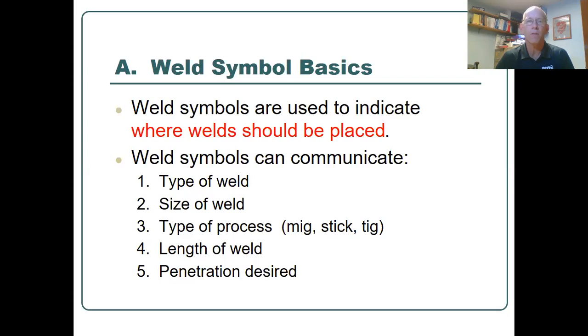As you've probably already noticed, the red is what you need to jot down, but weld symbols at a very basic level can be used to indicate where welds should be placed on a project, on a skill, on a piece of equipment that we're building. I build truck beds and trailers a lot, but they can communicate a ton of things. And again, you can fill all those in. They can tell us what type of weld, how big that weld should be. They could indicate the kind of process that we're wanting to use, whether it's gas metal arc or shielded metal arc or gas tungsten arc, or you can use the slang terms that everybody's more familiar with. We can talk about how long that weld should be and the amount of penetration that is desired.